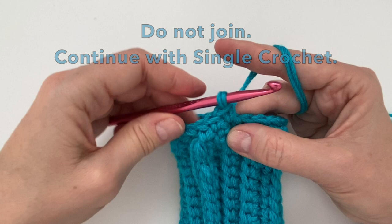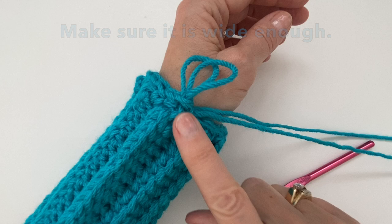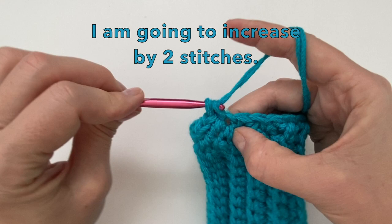This is our starting point here that we can remember always to just check our stitches. Also want to make sure that it is wide enough. So I actually have quite a big hand, so I'm going to do an increase by 2 stitches for the width. So I'm going to put 2 single crochet into this stitch here, and then around the other side I'm going to add 2 single crochets as well. So you want to make sure that you have enough space for the width of your hand.